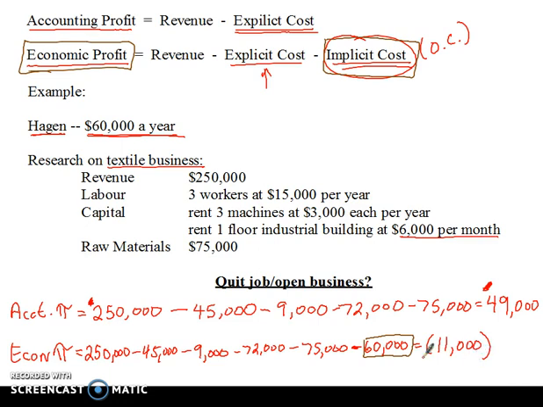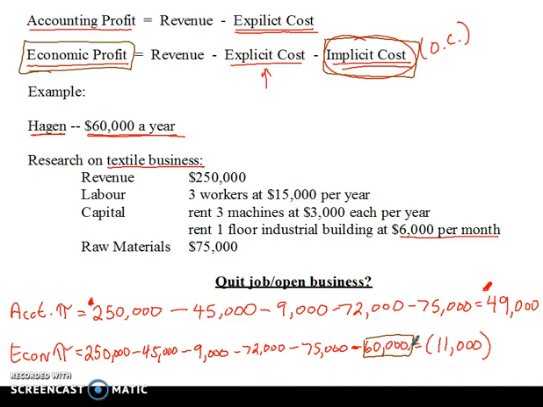And by the way, there's a lot of other things here that we could have included in this calculation. We could have included all kind of other opportunity costs, the interest they could have earned on money in the bank, and all that sort of thing. I don't want that level of complication. I just want to say that when we do economic profit, we are including the implicit cost in that calculation, and that forces us to think about our next best opportunity.